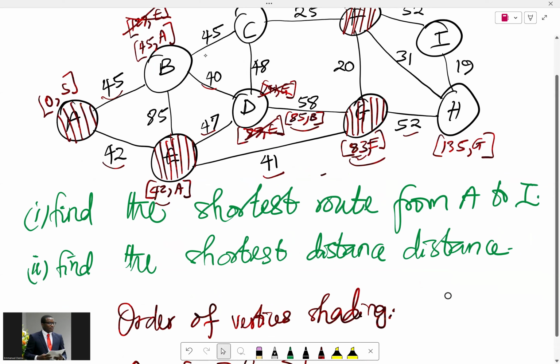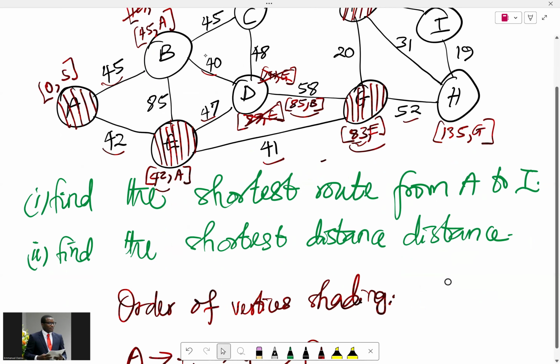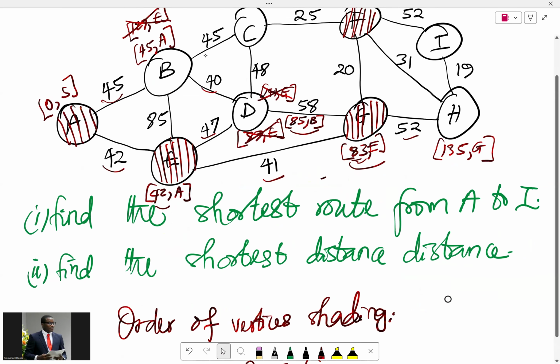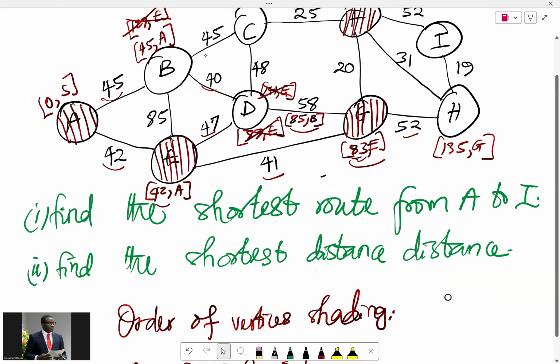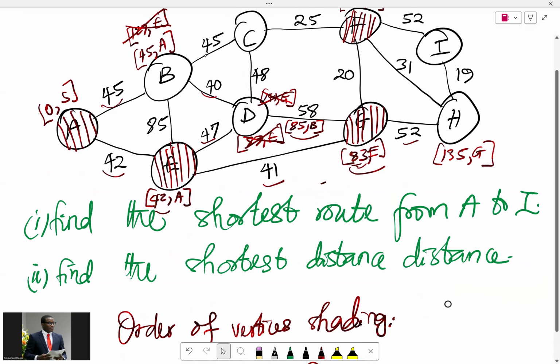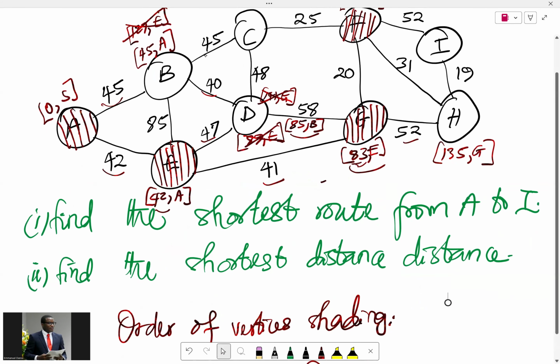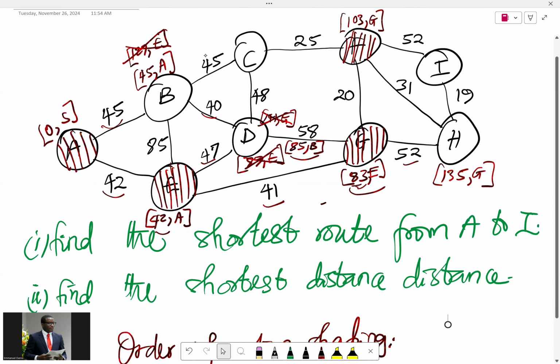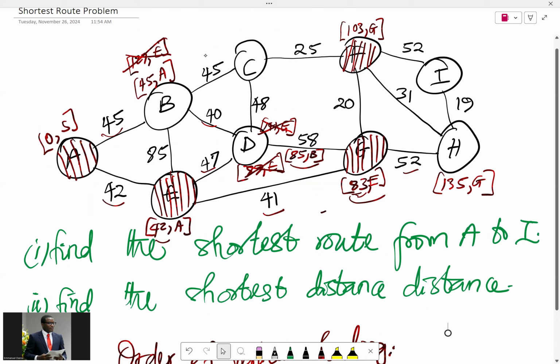So from F to C, you have 103 plus 25, and that will be 128, 128 from A to C via F.